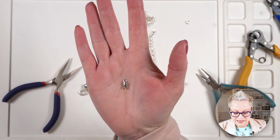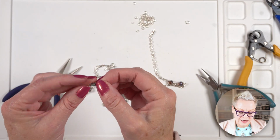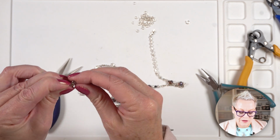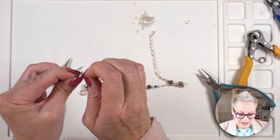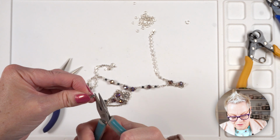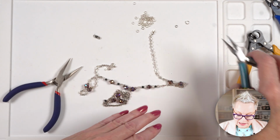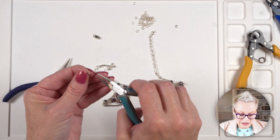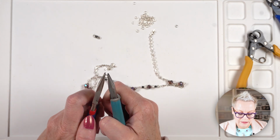Now, as I said, this little clasp has jump rings already attached. And I'm not going to mess with those, except that I'm going to take one off the side that opens, because I don't want to use that one. Because as you can see, I find them quite tricky to get a 4mm one out of a clasp. There we go. So what I'm going to do instead is I'm going to use my 6mm one. So I'm going to take my 6mm jump ring and open it. Now if the necklace is a little short for you, you could add another 4mm jump ring and then the 6, but I'm not going to do that.